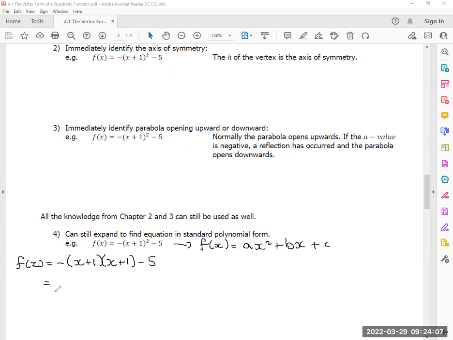Let's multiply it out. I am actually going to leave the negative and multiply the 2 binomials and get that out of the way first, because I think that might be the most challenging. We have x times x, x squared, x times 1, and 1 times x. Together, that's going to be 2x. And then 1 times 1 is plus 1.